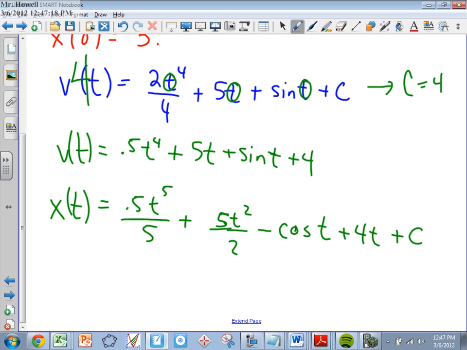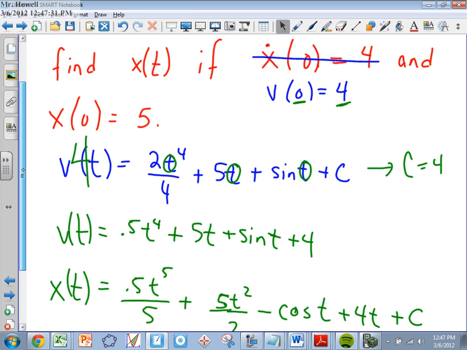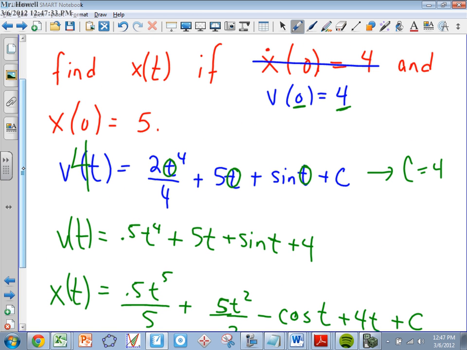Now, be careful here. It's not 5. Everybody, don't jump to 5, because the cosine of 0 is actually 1. So this doesn't drop off this time. Remember, you're going to end up getting 6 in this case. Let's show why. Don't assume that you can always add 1 or just subtract 1. Just plug it in, because it's going to change.